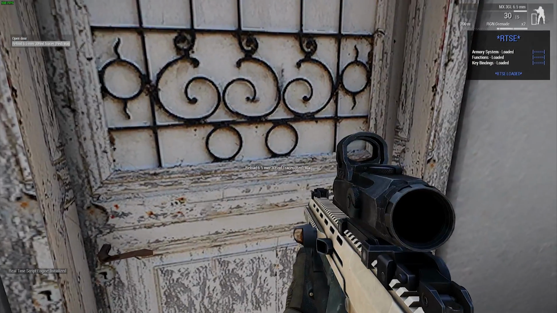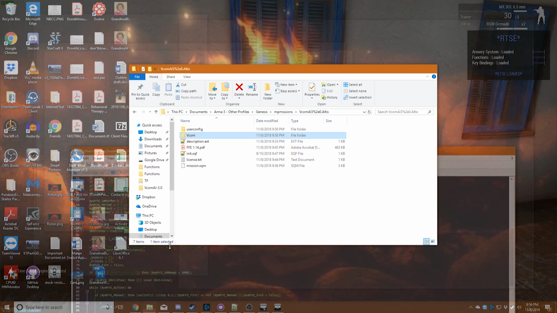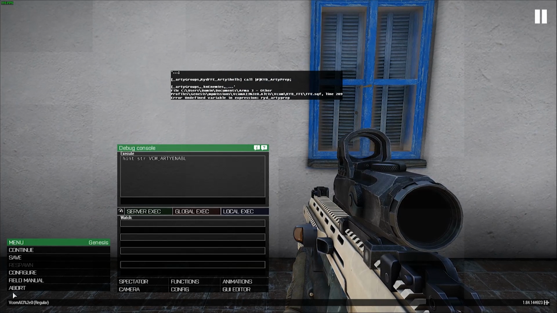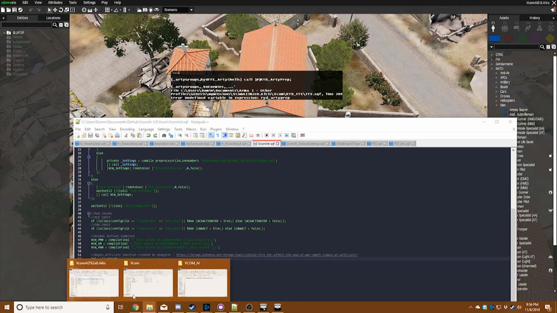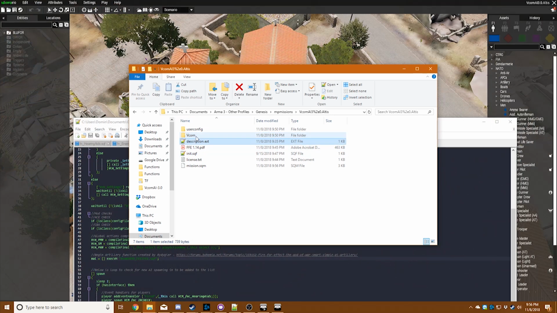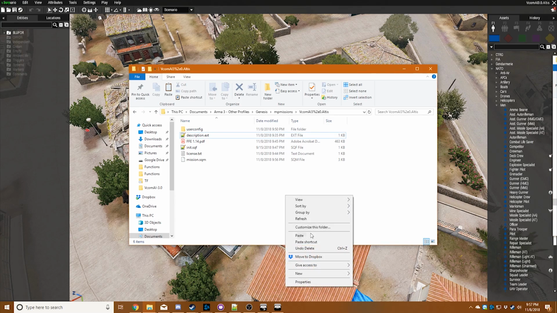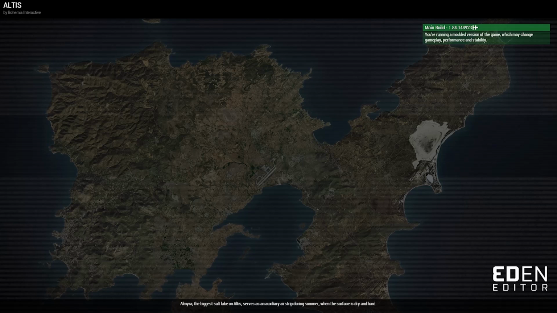Alright. Oh, what? Now I'm getting really confused. What did I mess up here? Oh, am I changing it? I'm changing this in the GitHub. Okay. I am, yeah, this goes back. I'm being stupid. This is what happens when you rush things. Alright, let's get rid of that folder. Oh, what do you mean I can't get rid of that folder? I'm not using it. Get rid of it, thank you. So let's try this over here so we can more easily access it. We're going to copy that and paste that in. Going to save, hit play. I was like, what's going on? I'm pointing it the right direction. I know I am.